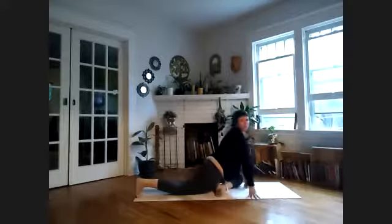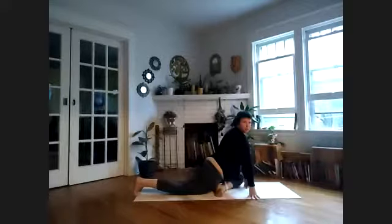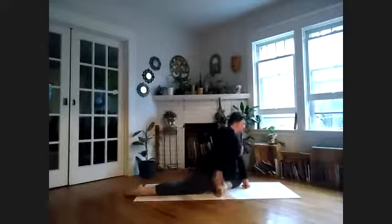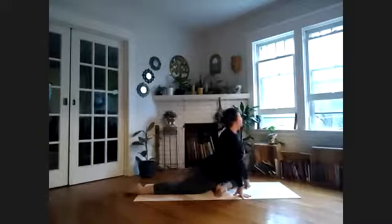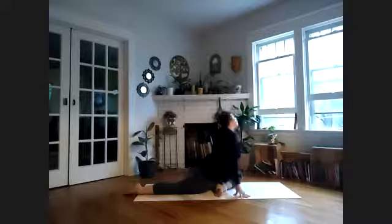Unless your shin can go parallel to the front of the mat, just point your toes back. All right, and then walking the fingertips back toward the hips. We're sitting up in this position. Look to your back leg that is coming out straight from your body. Deep breath in. Deep breath out. And you add the pulse.